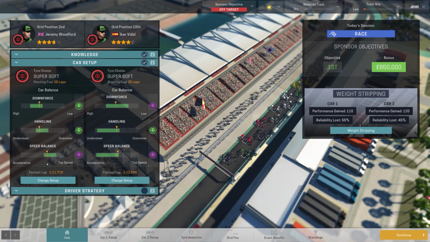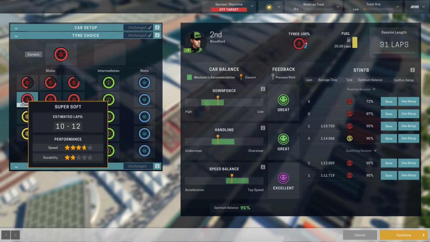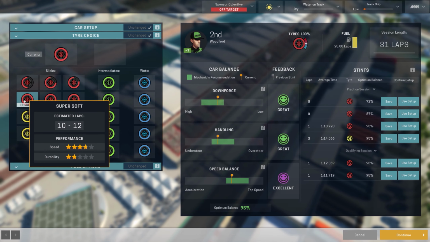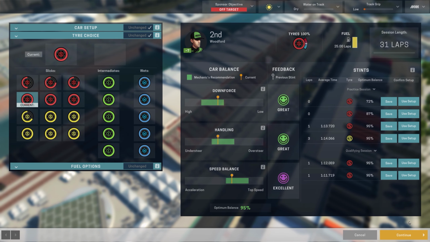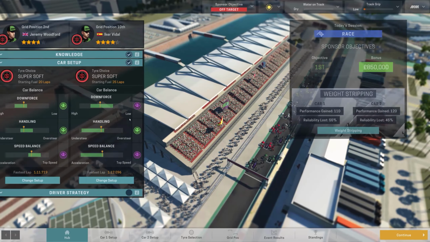Now we need to go into the setup here. We'll save these because they're quite good as it stands. And Woodford, who's starting second, will be starting on super softs. Although that's not really ideal from my perspective. How far can we run on the fuel? 25 laps. So let's just turn it down to 20 laps of fuel.